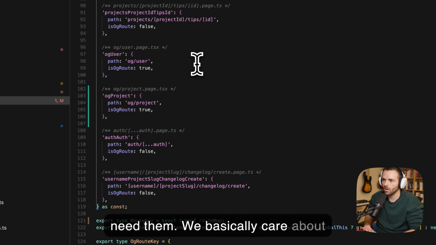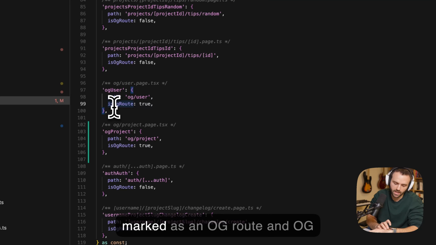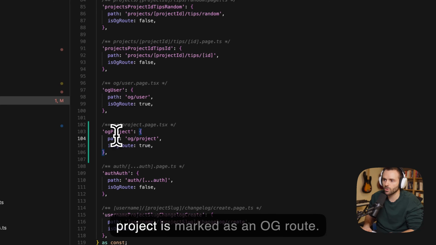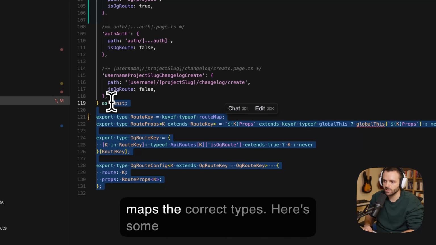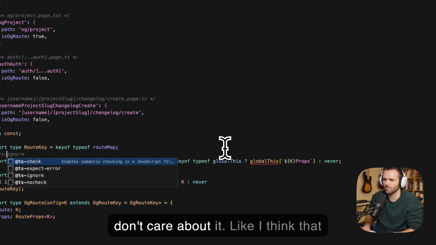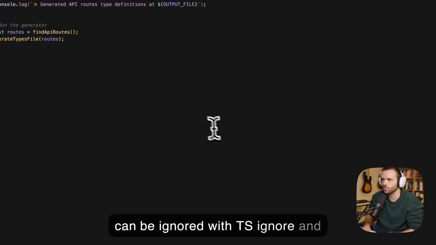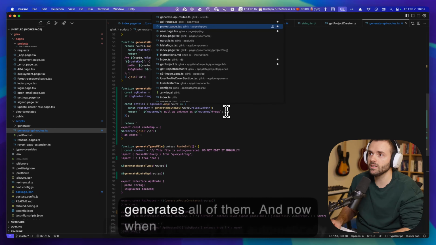We basically care about these. OG user is marked as an OG route and OG project is marked as an OG route. And here we have something that maps the correct types. There's some globalThis thingy here, which we don't care about. I think that can be ignored with ts-ignore and it's still going to be fine. So this automatically generates all of them.